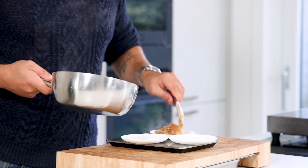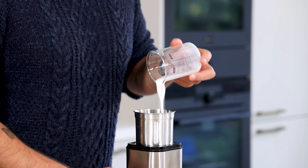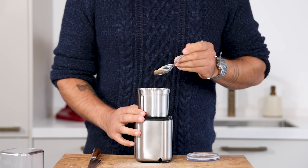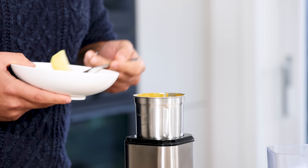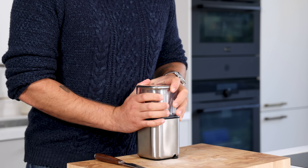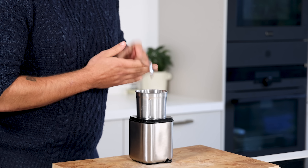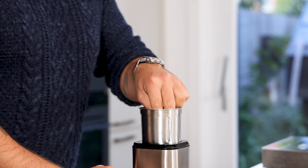Once caramelized, weigh out three portions of 50 grams each. Transfer one portion into a blender and add 25 grams of milk, 25 grams of almond sugar, 3 grams of salt, and 4 grams of turmeric powder. Blend until smooth, then add 110 grams of boiled potato and blend again until no lumps remain — stop mixing immediately to prevent it from becoming too gluey. For the next batch, repeat the whole process but use 4 grams of paprika powder instead of turmeric.